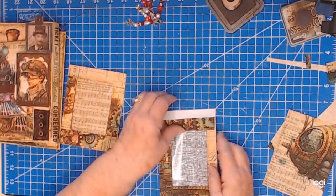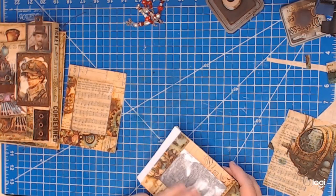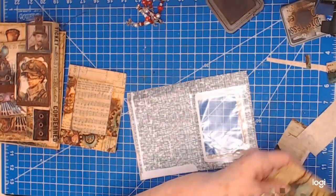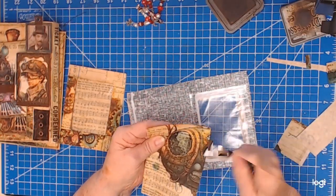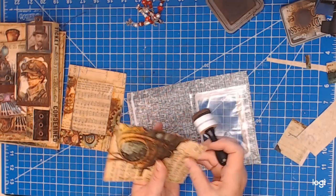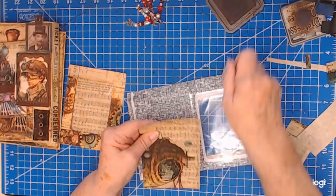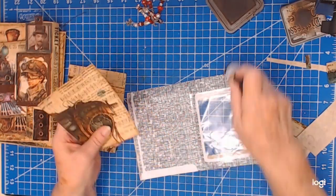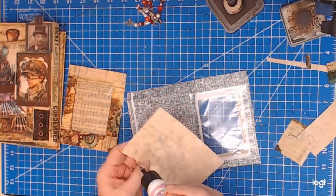Okay, so let's get this guy inside here. Oh, this is nice because it's open. Really don't need to ink it, but I'm going to ink it anyway. Not going to really see it, but it's just something I like to do. Okay.